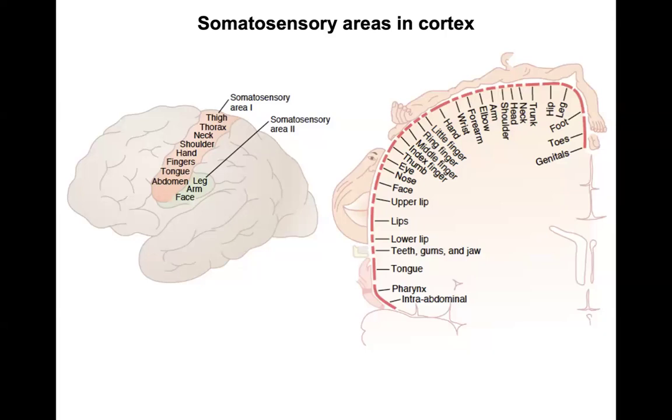Now the question is, look at the face. The face is big, right? And the area dedicated to receiving information from the lips is also big, right? Also the thumb, or the nose. The face is huge compared to other areas like the arm, shoulder, head, and neck, which are very small, right? Can anyone tell me why? Why do you have such big areas in the brain for the face, the lips, the fingers?